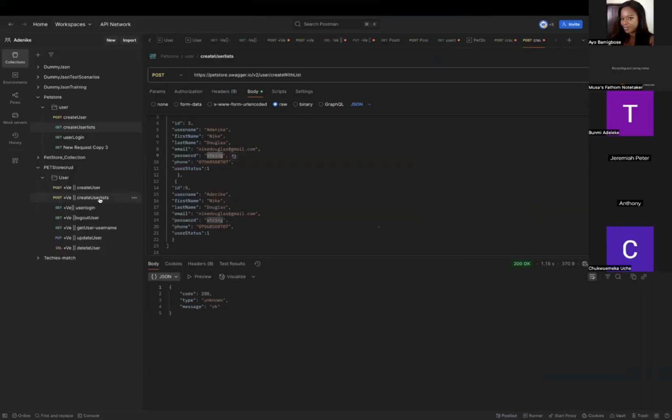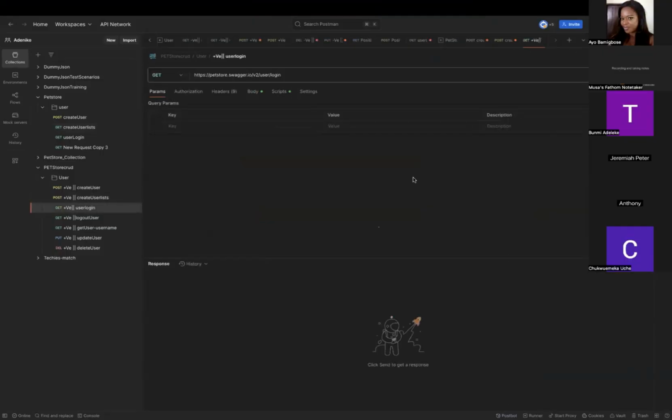I'm still getting 405. 405 for user list or user login? I log in. I use the username and password. Is it the username and password that you created that you are using? Yes, that is the one. Can you try to create a new user?